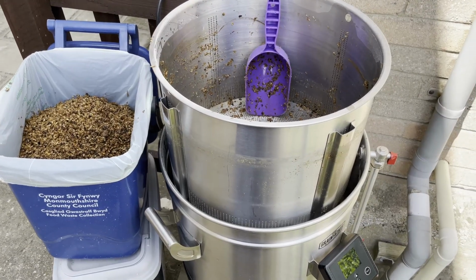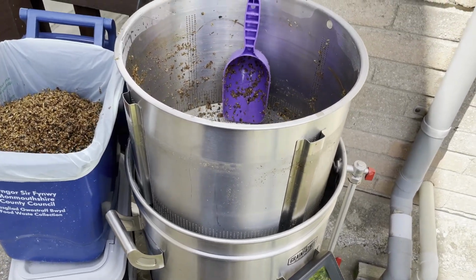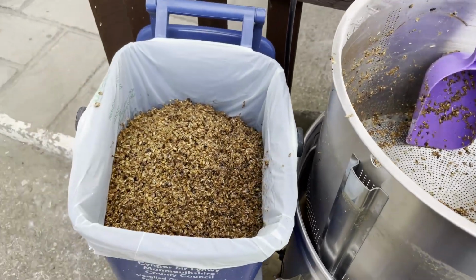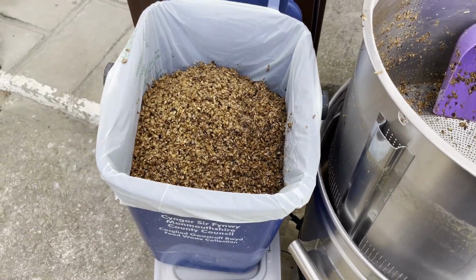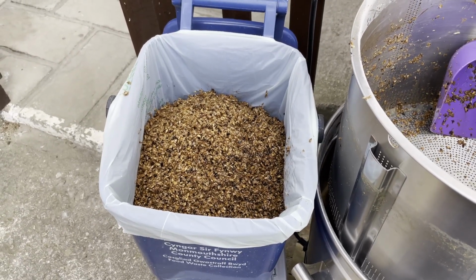So that's the mash finished. Let's pull the grain basket up, let it drain, empty it out, and it's always worth checking with your local council. Mine quite happily sent me an extra food waste bin to use for all my spent grain.